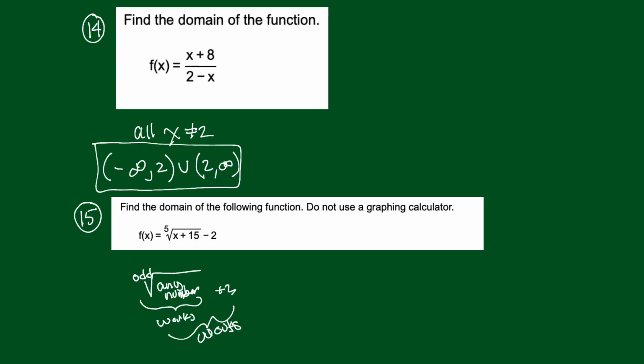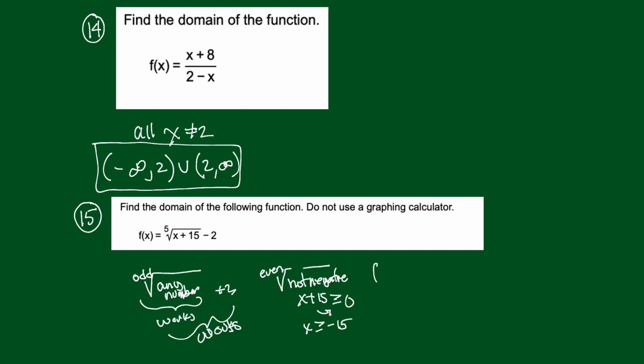Now, the difference is this. If I have a radical and I put, say, an even number here, this number here has to be positive. That one has to be a positive number. So not every number would work. So if you have x plus 15, you have to have that being, well, not even positive. Let me say this again. This could be positive, but a better way of saying it is not negative. I can't put a negative number in here. It has to be greater than or equal to 0. And what's going to make this work? Well, if you subtract the 15, you'll get x is greater than or equal to negative 15.